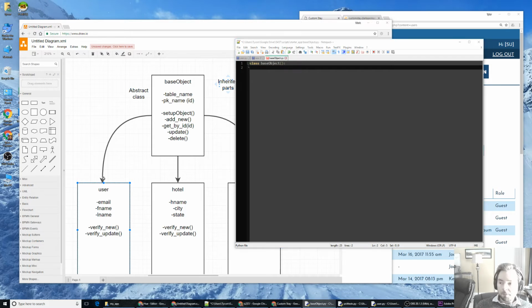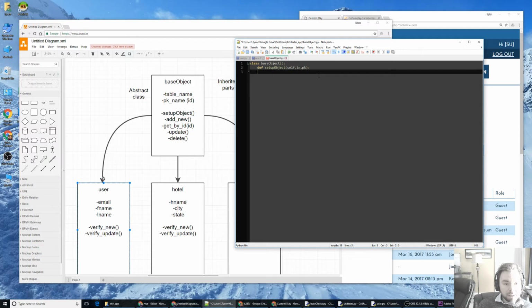But at this point, I'm just going to put a couple of things that we need internally. Okay, and so I'm going to define them inside of our setup object method. So setup object is going to take an argument self, it's going to take an argument table name, and it's going to take an argument primary key.